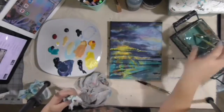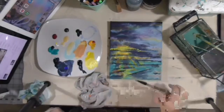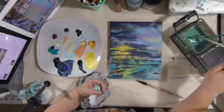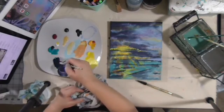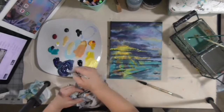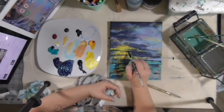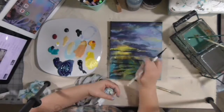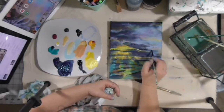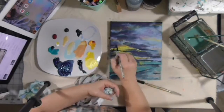Okay. Now I need some more. I keep running out of blue. Go figure. All right, so I want to come in with the small fill dirt first. And I'm going to take some of the ultramarine and mix it with some of the Prussian blue. Just carefully. For the most part, I'm not going to wipe the marks away. I may occasionally with my finger, not with a baby wipe like we did with the light yellow colors.